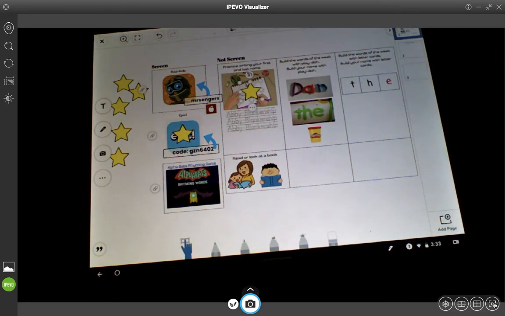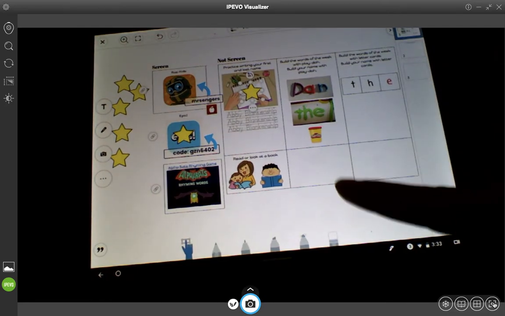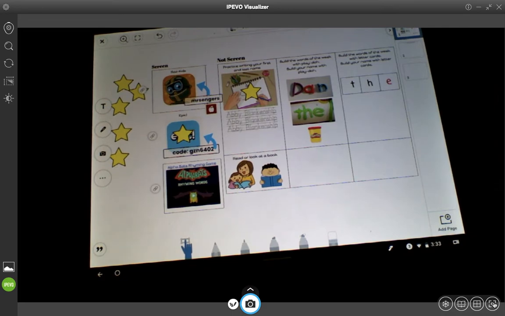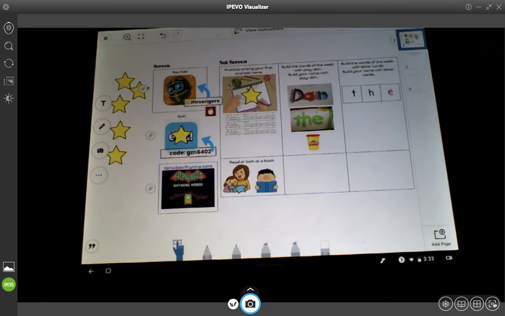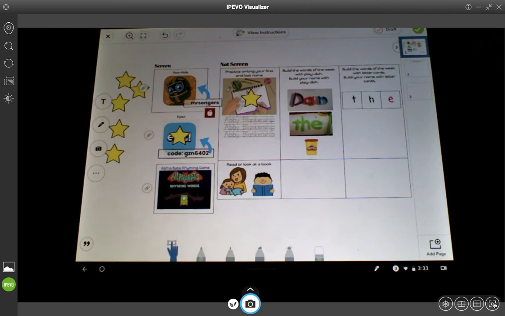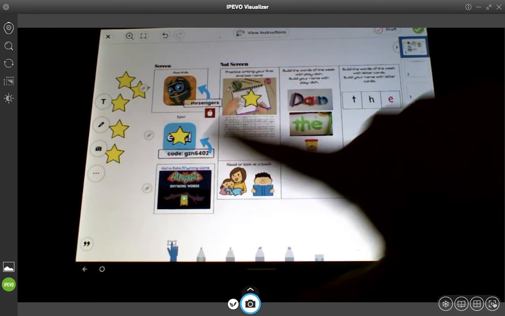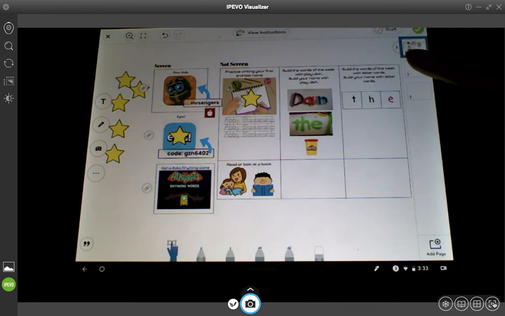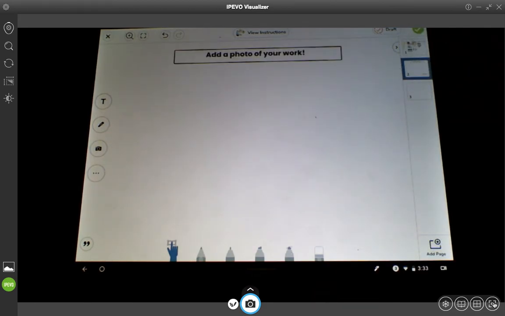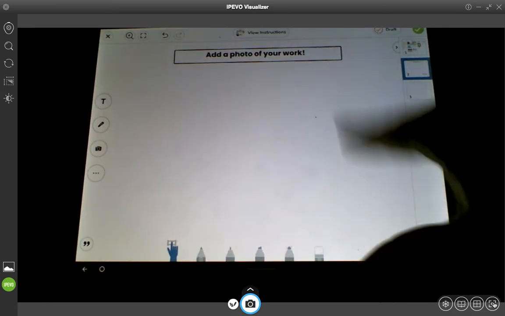And of course, I don't expect them to complete every single activity. They should just choose maybe one or two because they'll usually also be meeting with the guided reading group, and that's their time to take their snack break as well. So they're moving the stars to show the choices that they've picked, and then if they did do anything that was non-screen work that they wanted to share, they can add a photo of it there.